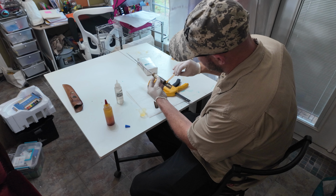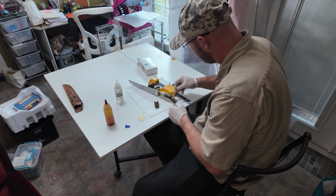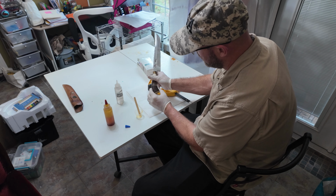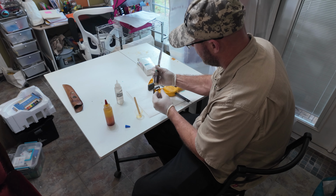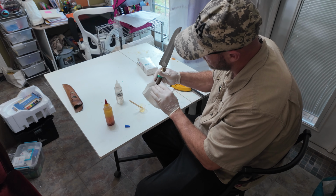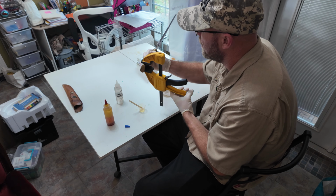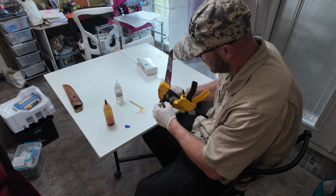So now I've got it all up in there. And I'm going to scrape away any of the excess that's along the sides. The other really great thing about this stuff is that the cleanup on it is really easy. Popping that into there, you can see how it squishes out the sides. With 5-minute epoxy, that would be kind of a big deal. With this stuff, not so much. So now, look how easy that stuff is to wipe off. I mean, good grief. Kind of push this down on the table a little bit and then just get up on it, give it a couple of squeezes. I don't want to go too crazy with squeezing it because I don't want to break it, first of all. But secondly, you really don't need to.